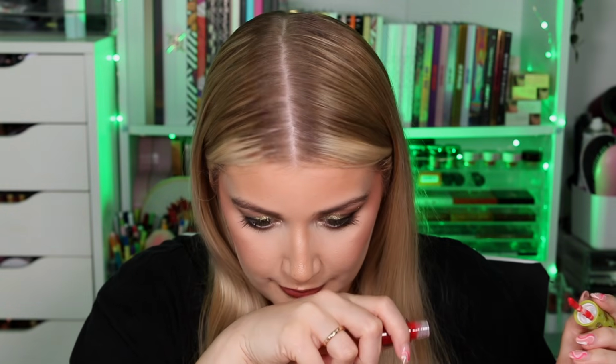Let's do a little swatcheroo. Ooh. Oh, it smells really nice. That is what the lip gloss looks like. Definitely happy for that to be £3.33 as well.